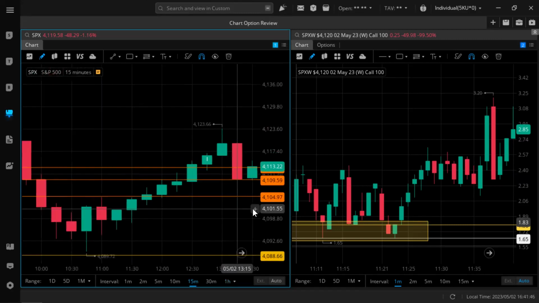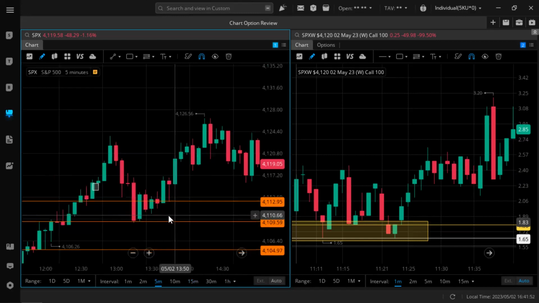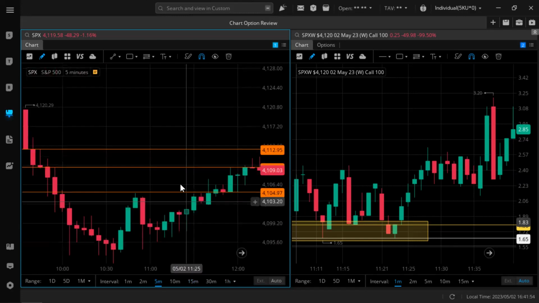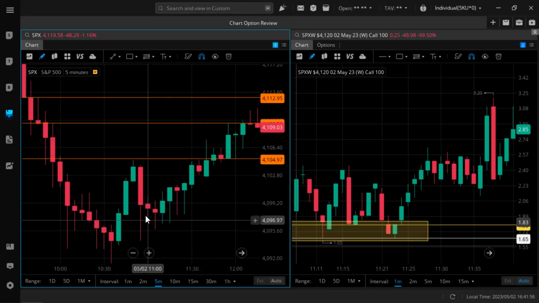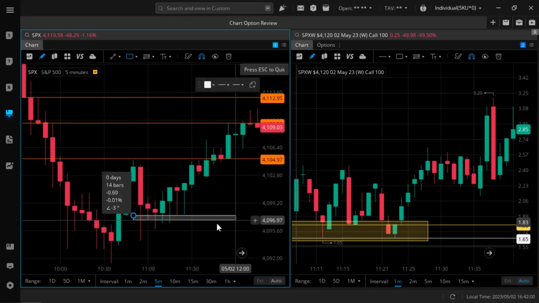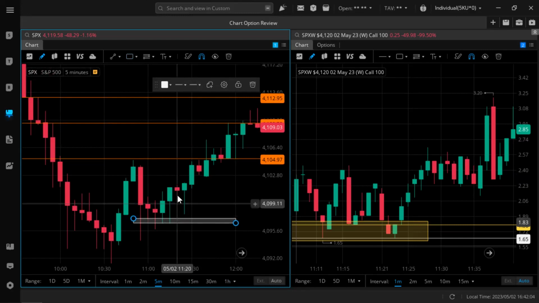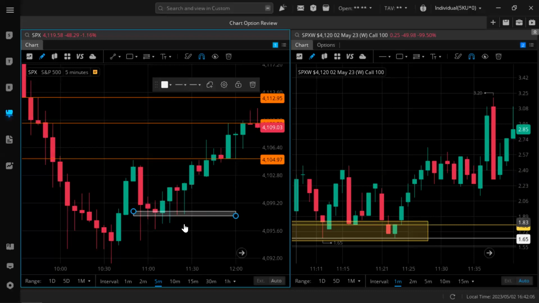If we're looking at the 15-minute, you can see these wicks show buying pressure. If we go back to the 5-minute, these wicks that I bought in at, the curl is showing buying pressure. Every time that we dipped anywhere in this zone, buyers picked up these shares. So I wanted to get in on calls as low as possible as these pullbacks happen. These 2 candles right here was my indication.